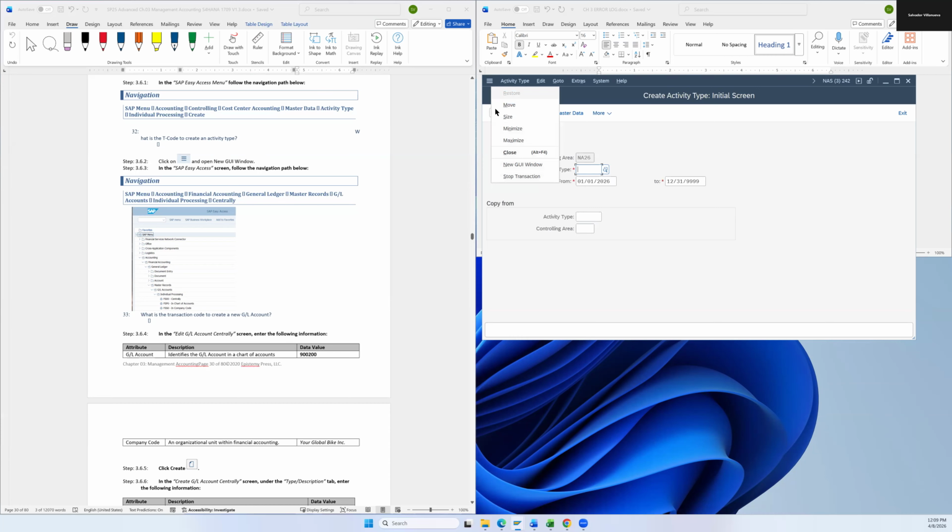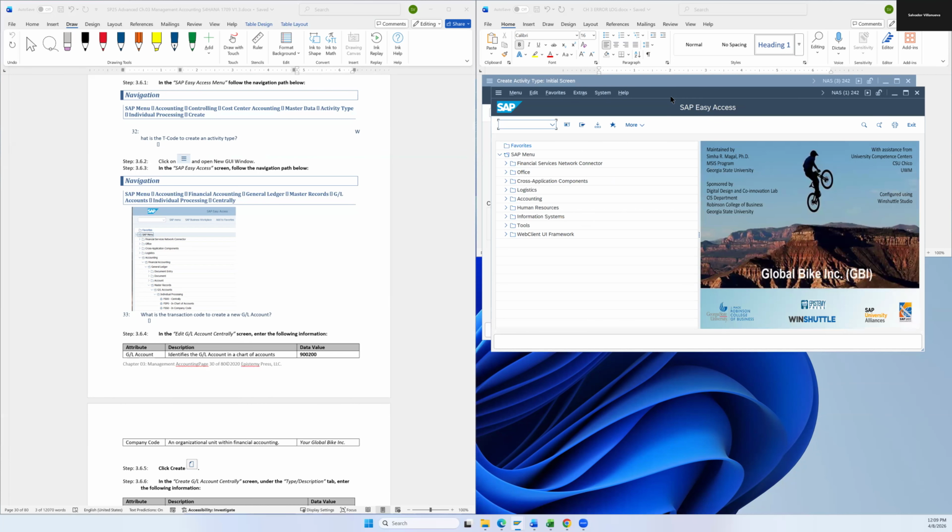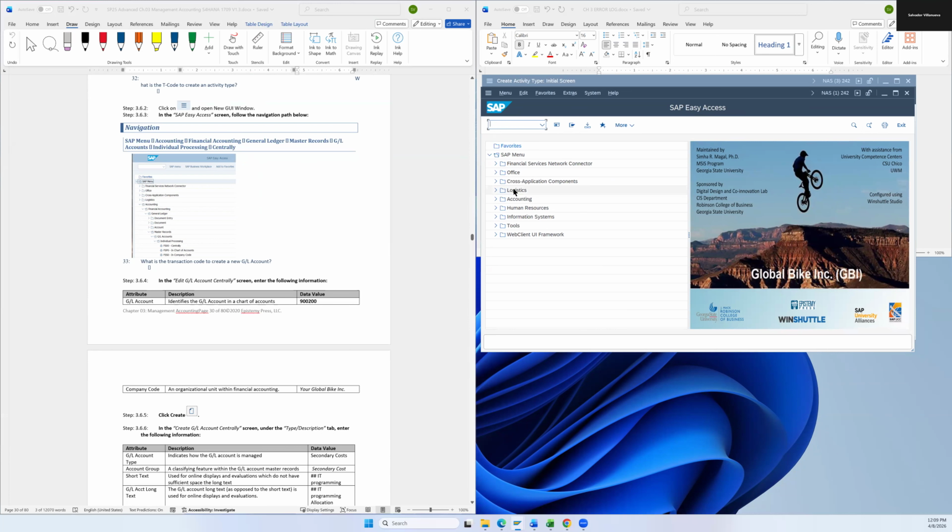So now it wants us to open a new GUI. And now it wants us to follow this file path. So accounting, financial accounting, general ledger, master records, GL accounts, individual processing, and centrally.